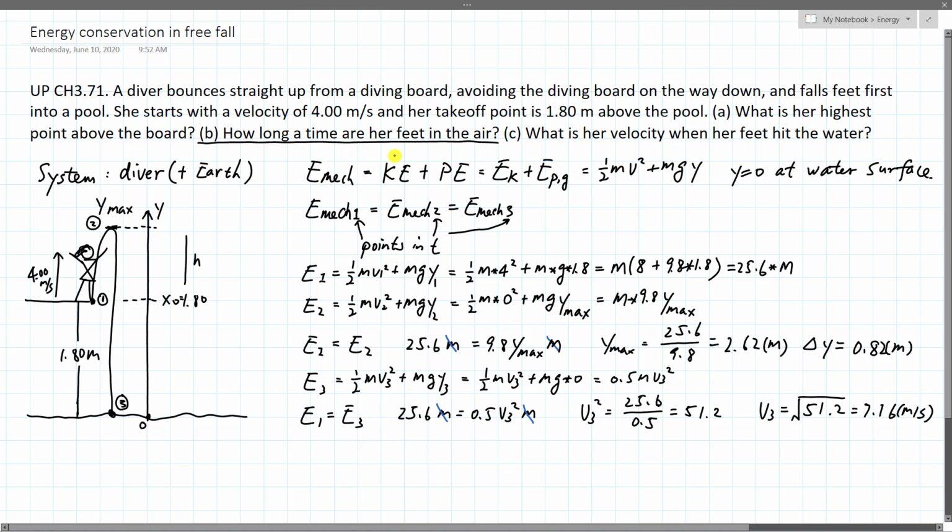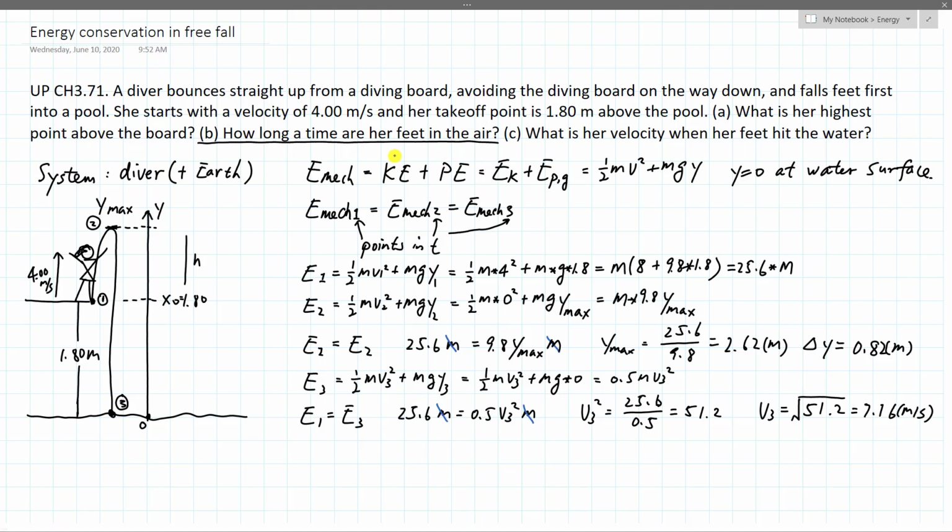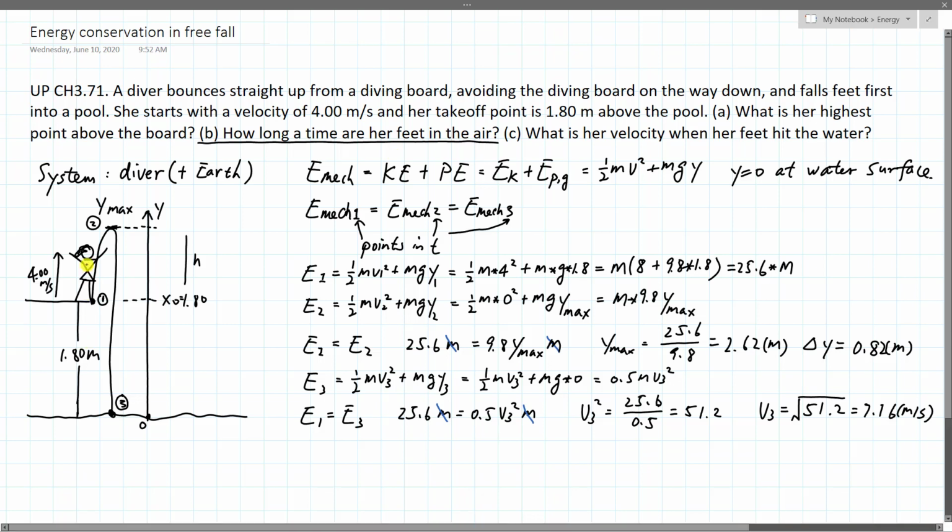So to summarize, to solve a problem with energy conservation, we need a diagram so we can see the different types of configuration. Configuration means the height in this case, and if you have a spring, maybe the spring's compression, right? And then we can also mark off the speeds. Here's a speed of 0. So let's see, v equals 0, v equals something. We don't know, but we later found out, right?